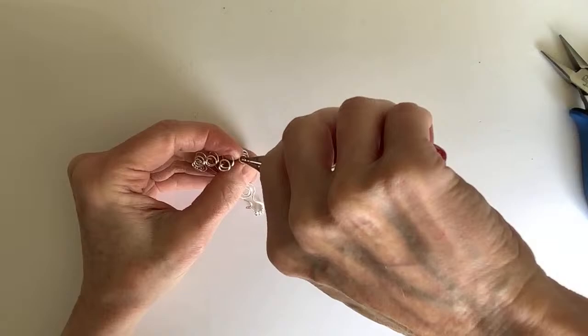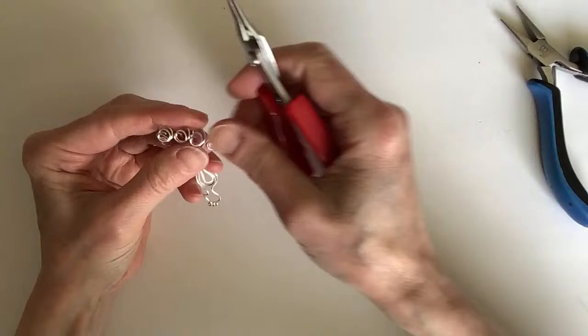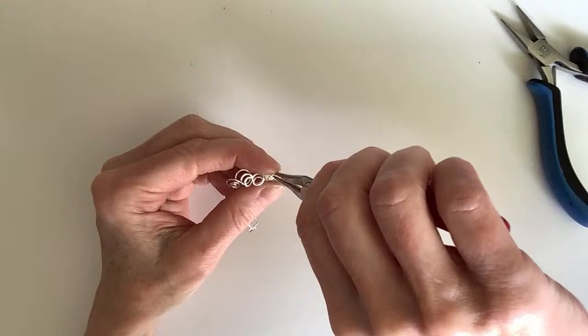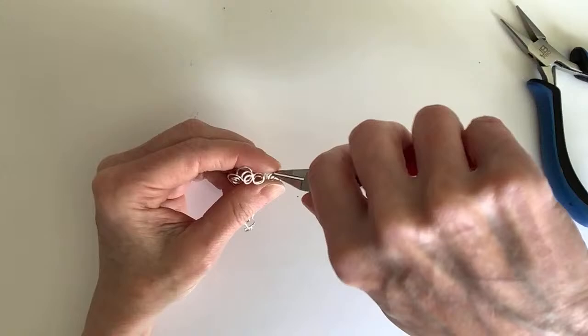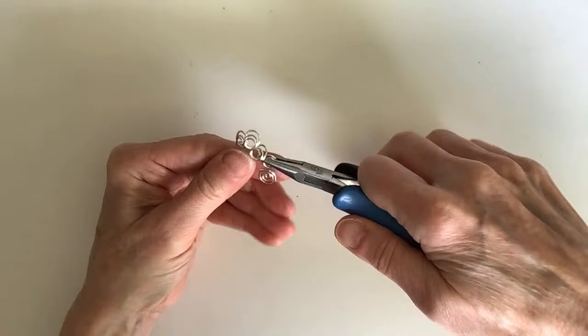And it gives you guys an idea of what you can do, and then you can do your own thing with it. But right now I just want to get these spirals in and bring these little ends in. I've been really tripping on spirals these days. We've done a lot of spirals for some of those little components for our eyeglass holders and bracelets and all kinds of things. And you guys know my favorite way to make spirals is on the cone. So I'm just pushing them in now.